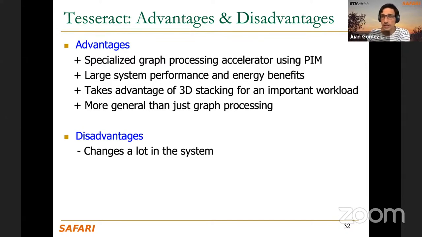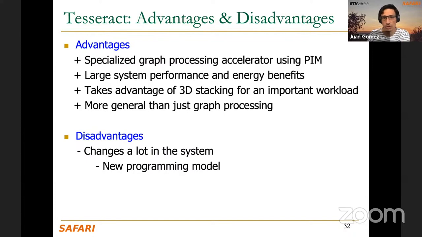And then the disadvantage is that it changes the system a lot, because we need a new accelerator. Now imagine that you have to replace your GPU because you don't want to compute graphics or anything that is suitable for GPUs, and you decide to replace your GPU with a Tesseract accelerator. In the end, this will require a lot of changes in the system. Or maybe you want to have both types of coarse grain accelerators in your system, a GPU and a Tesseract accelerator. But the fact that this accelerator is a completely separate subsystem in your compute system changes a lot of things.